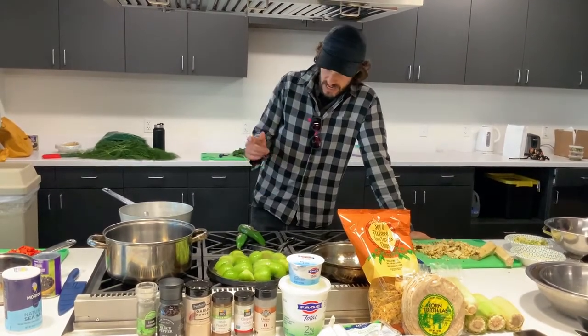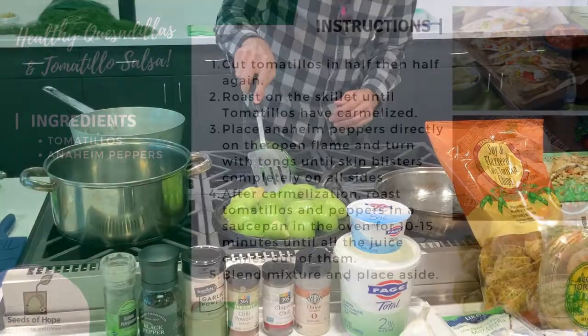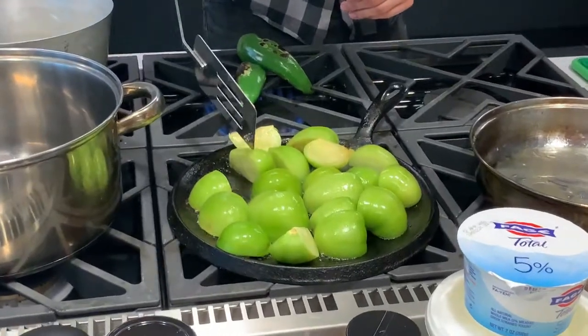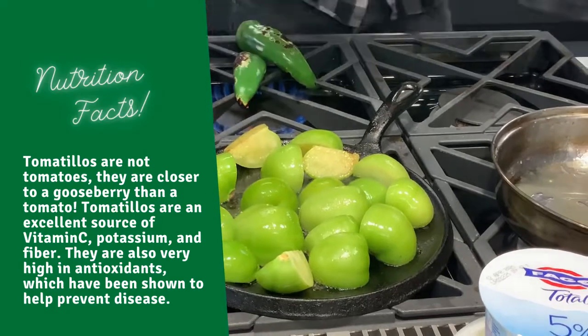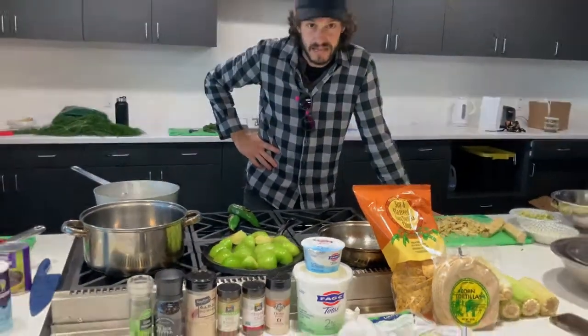So we're roasting our peppers back here on an open flame, and we're kind of blackening our tomatillos on a heavy bottom cast iron pot. And we're just getting them caramelized, and we want to get all the juice out of those tomatillos to make a nice green salsa to put on our quesadillas.